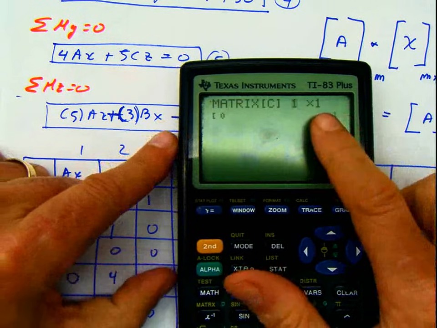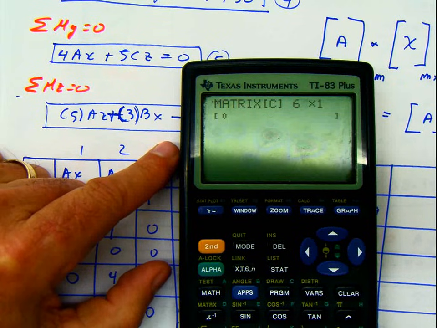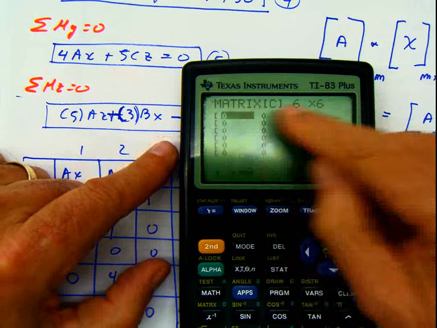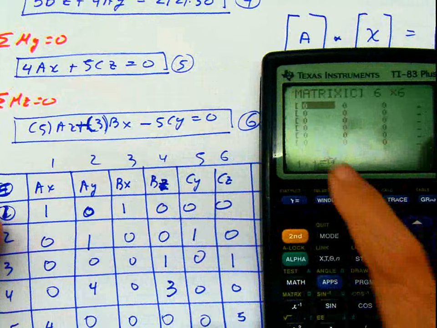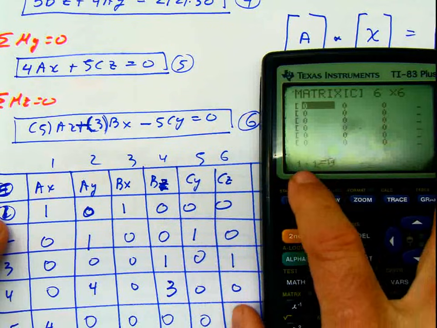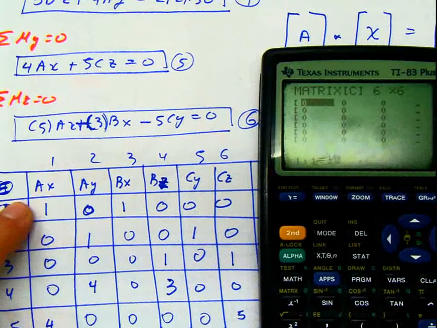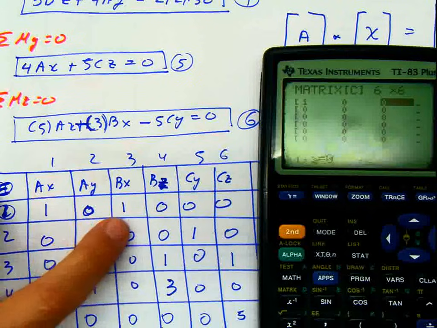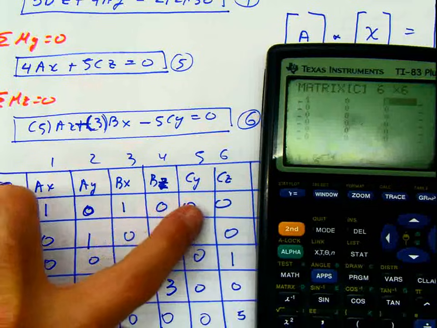And then the first thing that the calculator asks is the dimensions. It's going to be 6 by 6. As soon as you put that and hit enter, a 6 by 6 matrix is generated here. Now the only thing that you have to do is start introducing the coefficients. You see here, coefficient 1, 1, that corresponds to this one here. So it's going to be 1, 0, hit enter every time, 1, 0, 0, 0.